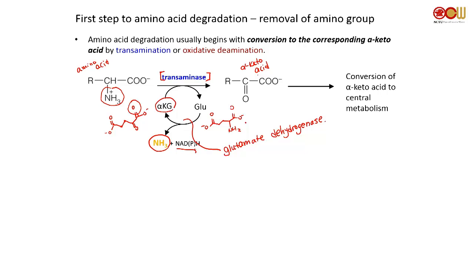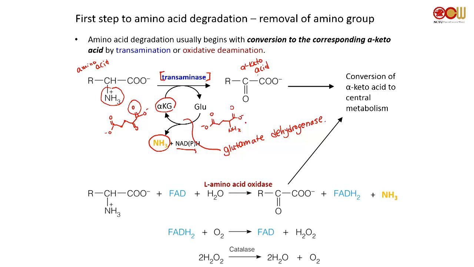So that's the transamination. There's another type of enzyme that will do the oxidative deamination. In this case, you're not doing a transamination, so you don't have an amino receiver. Here I would call this guy the amino donor, since it donates the amino group. Here is the amino acceptor, so it accepts the amino group. Here, you don't have an amino acceptor, because all you're going to do is use water to replace ammonia. The resulting product that we want is still an alpha keto acid.